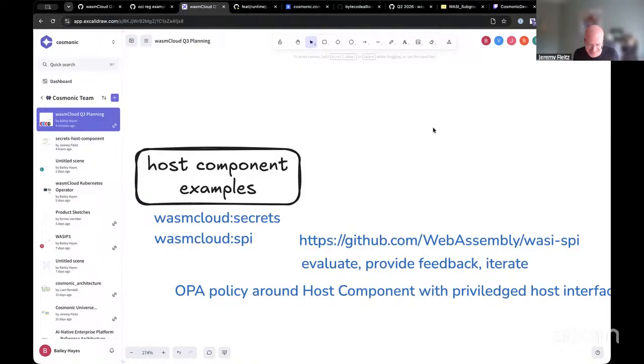So anyways, we're going to have host components supported very, very soon. I know Billy is extremely busy, but host components, just like host plugins, allow you to extend a wasmCloud host without having to recompile the whole entire thing.